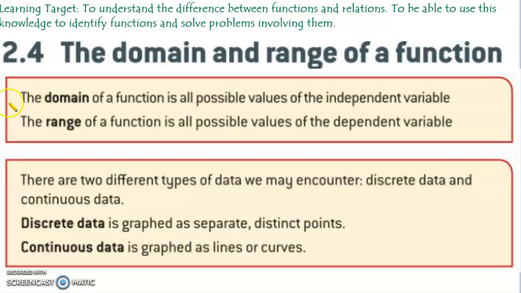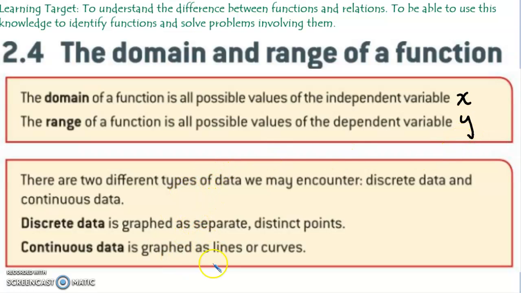Hi folks, so let's continue on from what we started yesterday. So we're now moving into 2.4, the domain and range. So a reminder, the domain is all the values of the independent variable, which are your x values. The range is all the possible values of your dependent variable, which is your y.